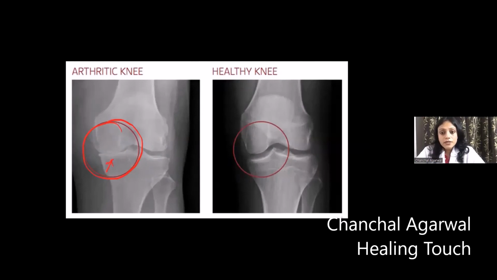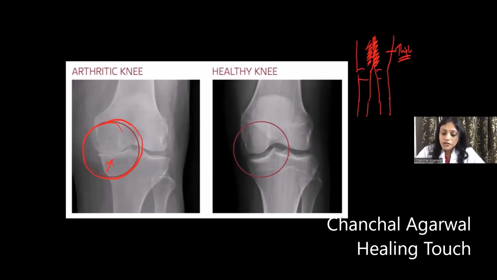Okay. What I was telling you about some type of diagnosis is, you will see there are different types of patients who come to you. So this is the knee area, this is the thigh area. Look at this thigh area. If both the thigh areas are touching each other when the patient is standing, you will get an X-ray report where the medial space of the knee is reduced. This is a diagnosis I'm telling you. Because you will get many people who stand with crooked legs, where the legs are slightly turned inward, and the thigh areas touch each other. So more of the pressure is falling on the medial side of the knee.